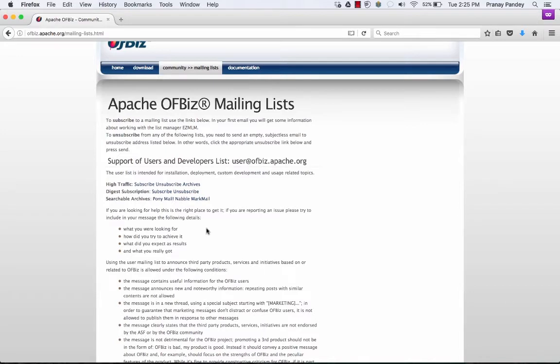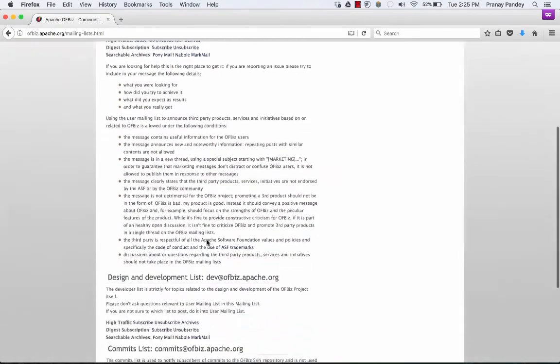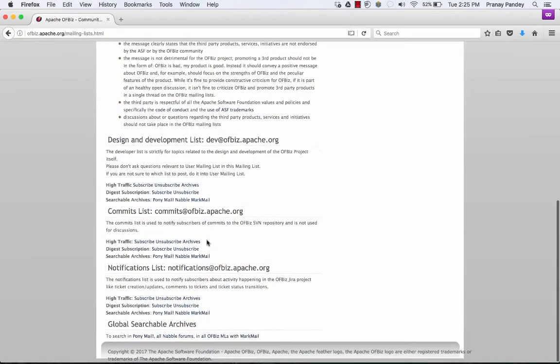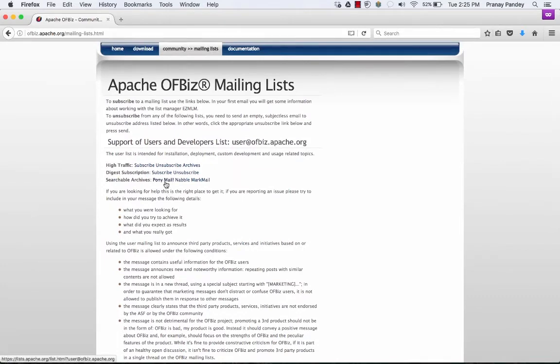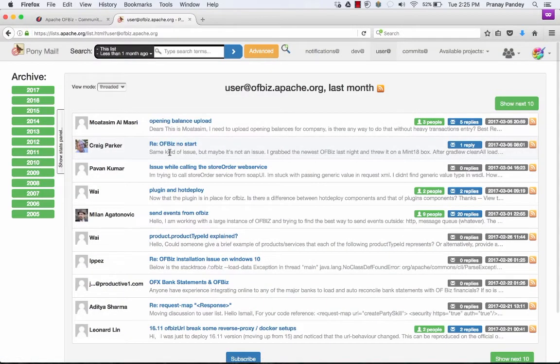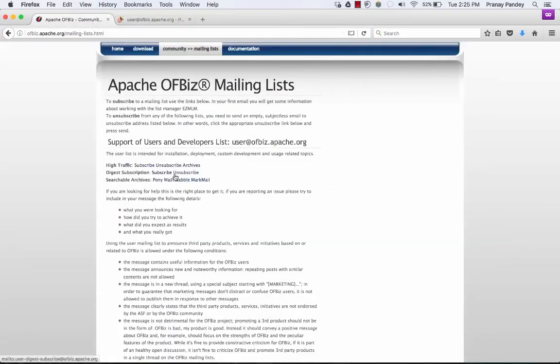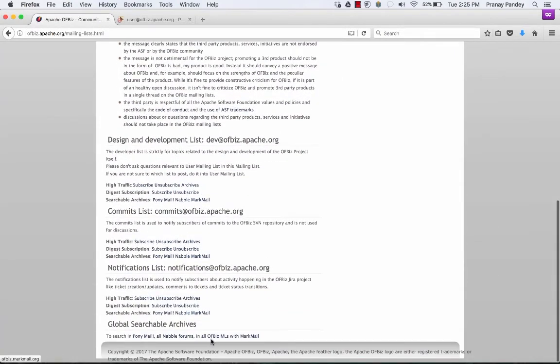And once you subscribe to these lists, you can create filters in your mailbox so that you can right away access the specific emails from specific lists. And even if you don't want to subscribe to a list, there are other ways to access the archives and the current discussions as well. Like we have Fone email. Here you can locate the current discussions going on in mailing lists, or we have MarkMail and Nabble as well. You can go there and access any of the old conversations or archives.